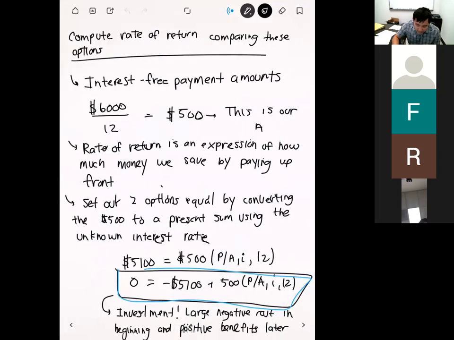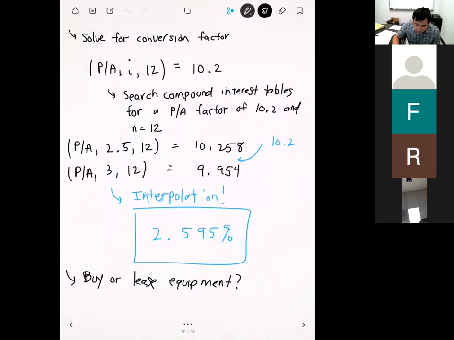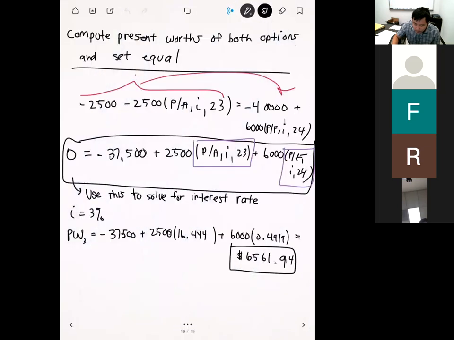And so if we look back at our present worth calculation for this one, we can see that we have a positive number, and we want to go in the direction that brings us closer to zero. Based on the shape of the present worth curve for investments, we know that we need to start checking higher interest rates, because that's going to bring us closer to zero. All right, so let's go ahead and check i equal to 4% then.